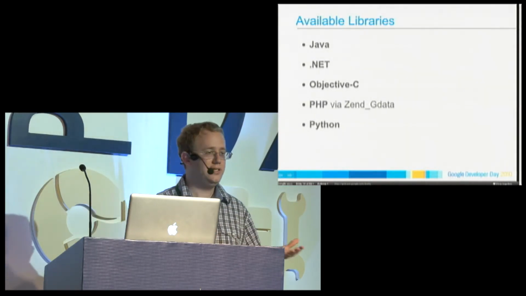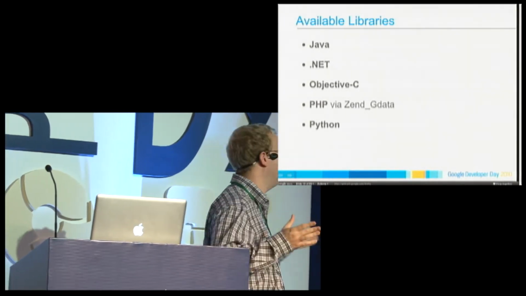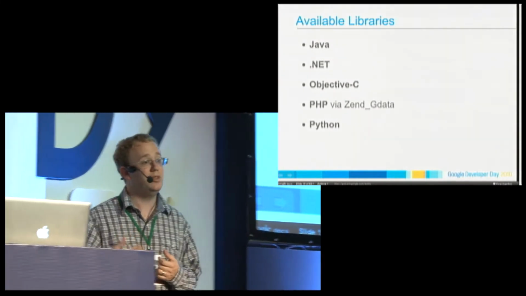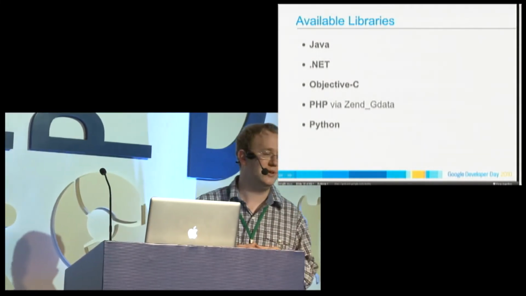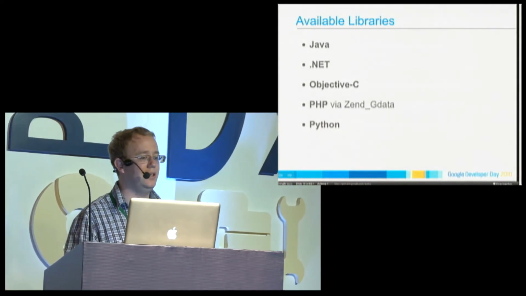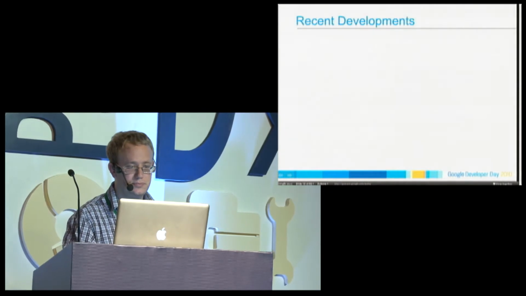There are libraries to access all the different data APIs, libraries in a variety of different languages, and these libraries implement some of the most common functionality. Not all the libraries implement everything, but they do implement some of the most common functionality so that you can access the APIs without understanding the raw protocol.